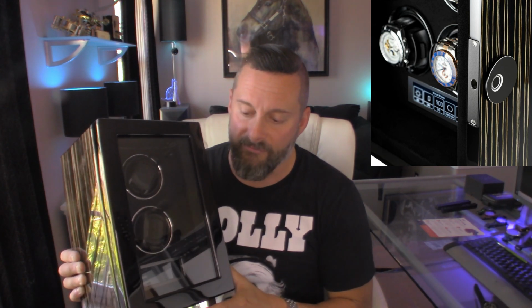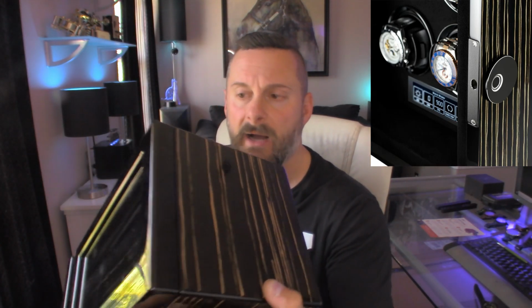I've had watch winders I reviewed before where you feel like if you bump it a certain way you might separate the wood or the glue. This is not one of these particular pieces. Absolutely stunning. So the finish on this, they call a Macasa wood. It's very high gloss, really like a deep, rich piano style finish. Not to say all pianos are like this, but it's like a deep black, I'd say ebony, like a really dark wood. Not quite black, and if you can see by the video, the door is actually black. So you see there's a little bit of a difference there. It's more of a super dark brown approaching black. Very close. Looking at it from a distance, you'd say it's black.